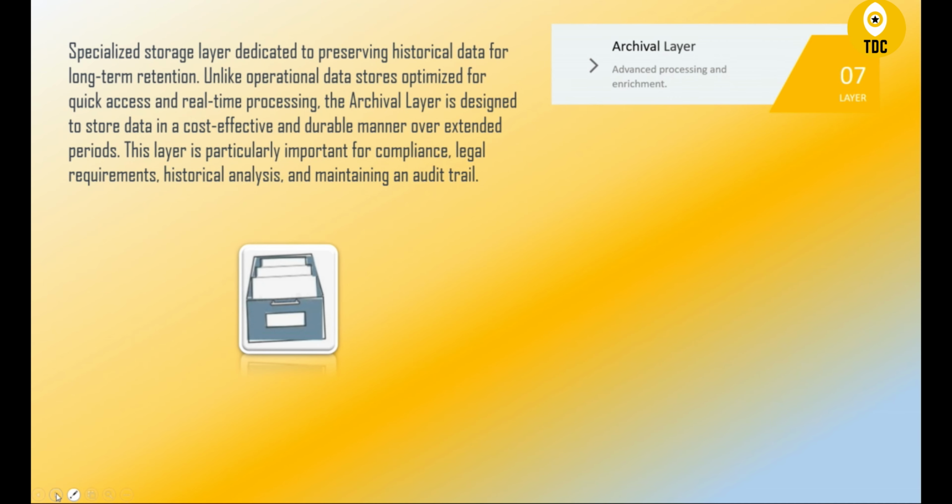So next comes the archival layer. This is very simple, where you archive the unnecessary data. Unnecessary in the sense that your project is running continuously for 5 years, 10 years, right? And you need not store the entire data in your processing system, because you cannot pay for that storage. Today the storage might be 500 GB, but after 5 years it can become 3 TB or 5 TB, and you cannot afford to pay that much for storage.